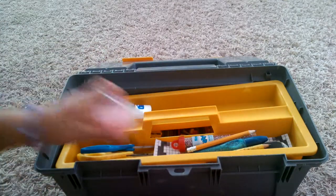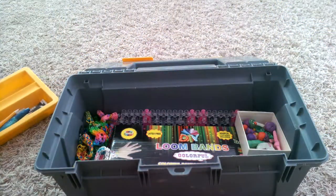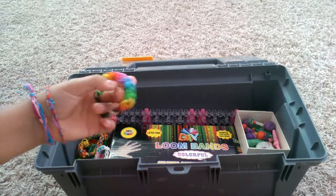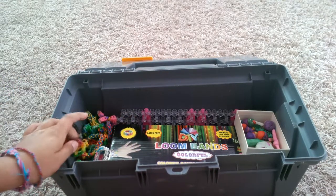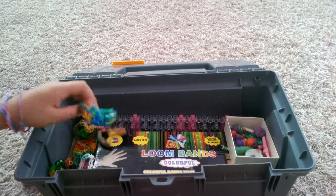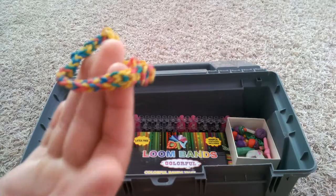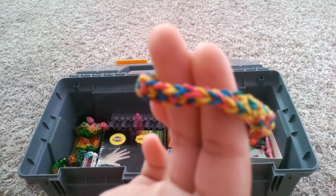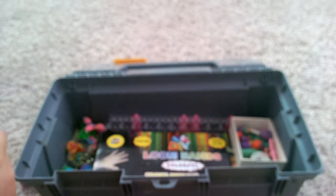If you pick this up there is a bunch more stuff in there. I have my rainbow loom creations — the ones I made. It was like fishtails, an inverted fishtail that I got from So Craftastic (make sure to watch that video), and then I have starburst, a ladder, and then triple single, and just a single loop around one.